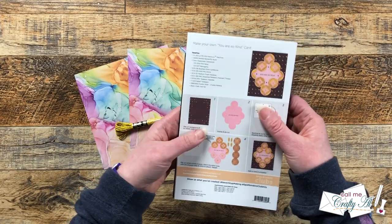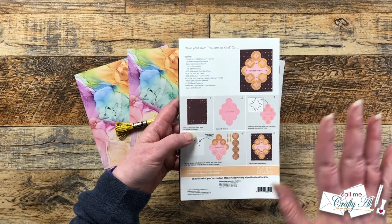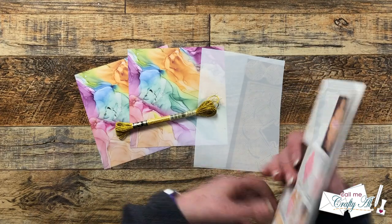Now, on the back of the insert, they do give you a card idea, but I know that there's going to be tons both over at Spellbinders on their YouTube channel and over on Instagram. So make sure to get some more inspiration.